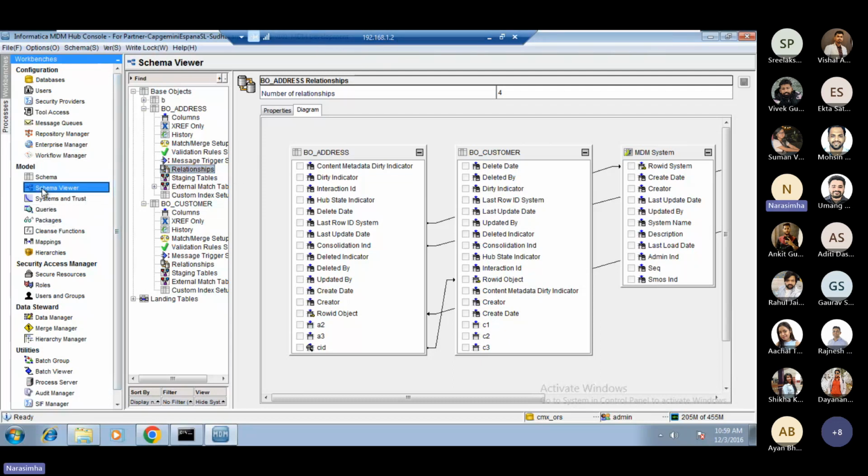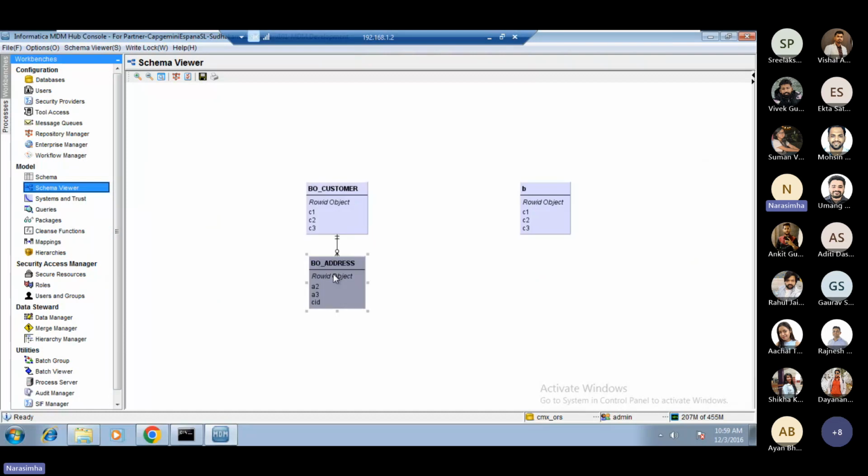Now let us look at the simple model we did. We can take one exercise: can we have one base object table which can have linkage with two other base object tables? Try to perform that exercise after the session.